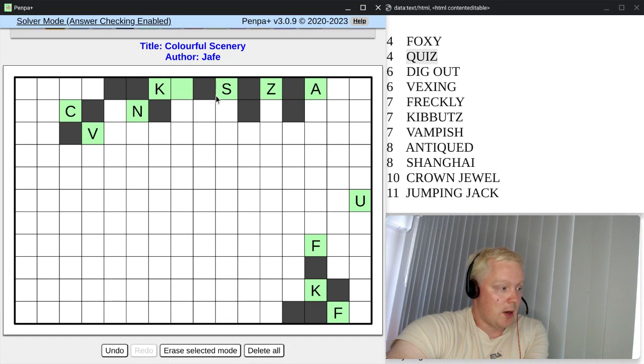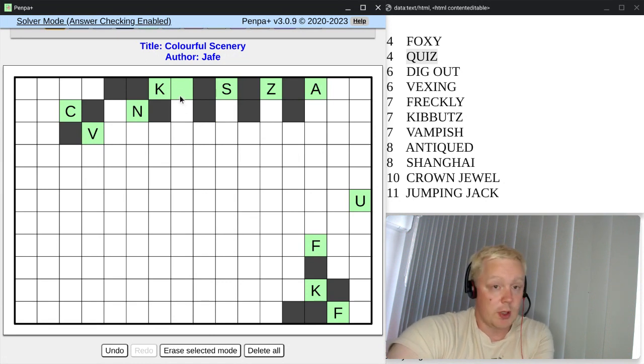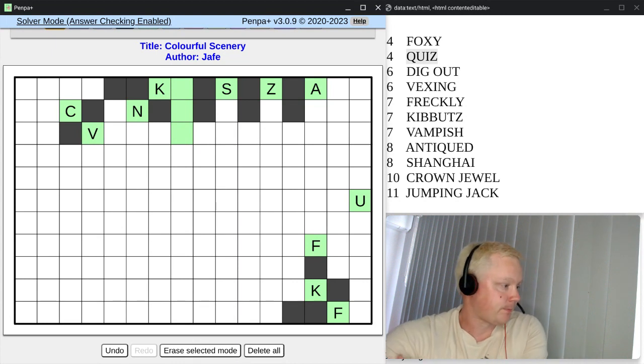So this is shaded now, and it has to connect to the others. So the only way to do it is to go through here. And now if we're growing this K up to at least 4, we can't shade that one. That would make this a size 2, and we don't have words of size 2. So it must go out this way and this way. That's the only direction it can grow. So this is now 4 cells. We don't have to grow it anymore, but we might need to. But from what we know now, this is enough.